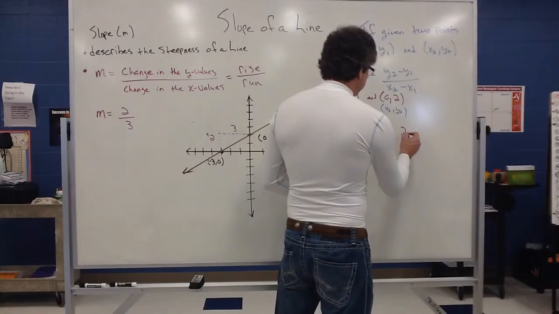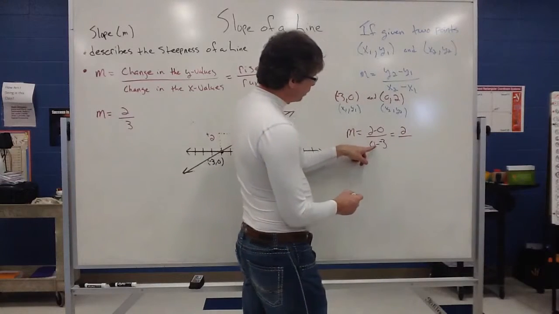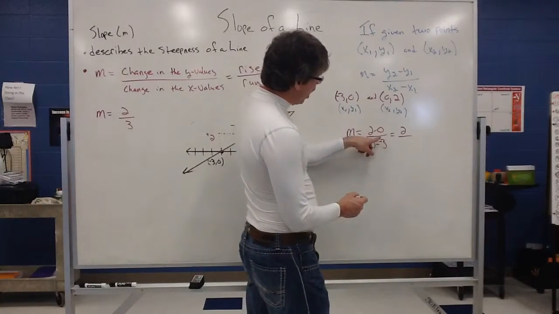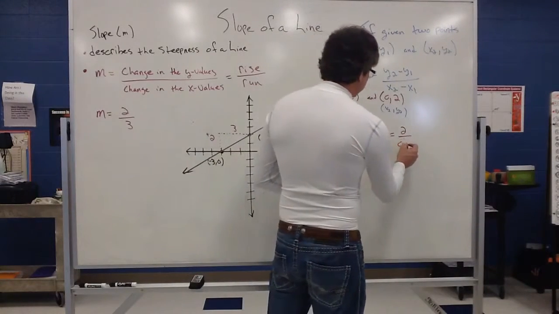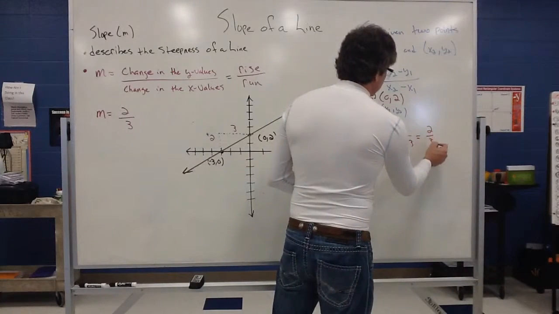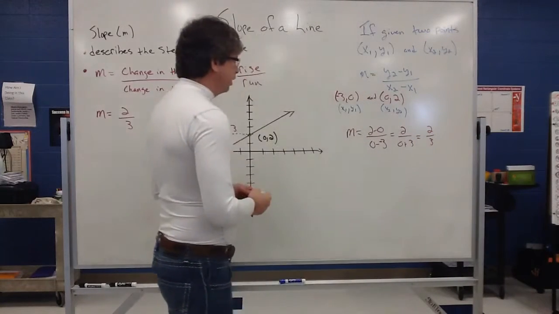So, we see that the top is going to be just two. On the bottom, we know that zero, and when you see that opposite of a negative three, that means zero plus three. Therefore, we have two over three, and we do indeed get our two-thirds that way.